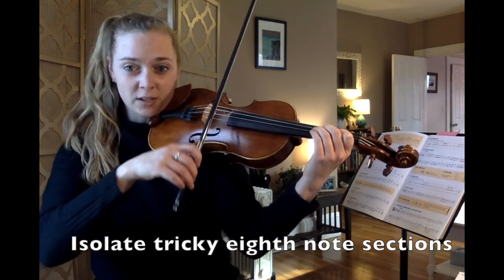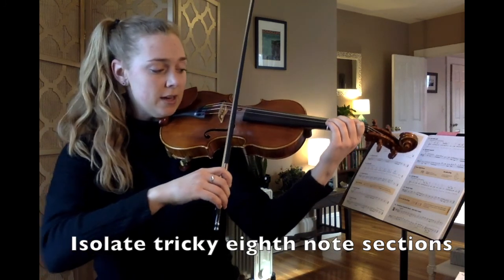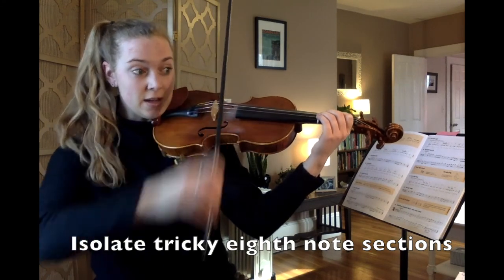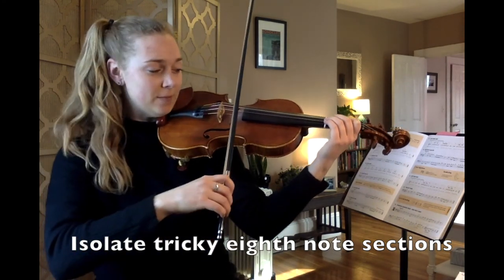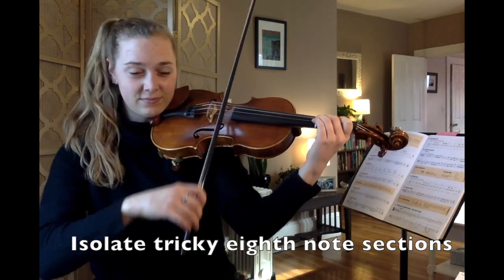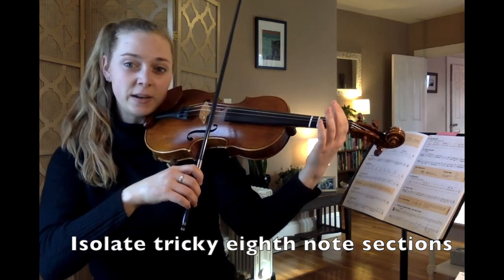As I'm going faster, I'm going to use a smaller amount of bow, and I'm going to stay in our balance point region of the bow. I'm not going to go out at the tip, and I'm definitely not going to use my whole bow. Now let's add the open A after that.